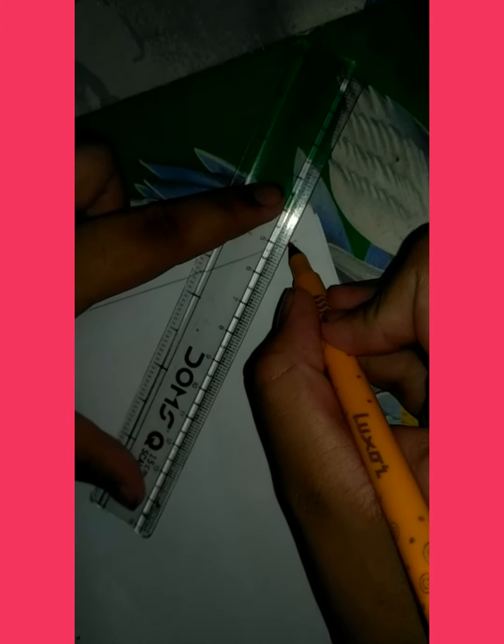So margin we have made. Now we will make the first attractive border. So let's make. Now we will color it by yellow sketch pen. So let's do it.